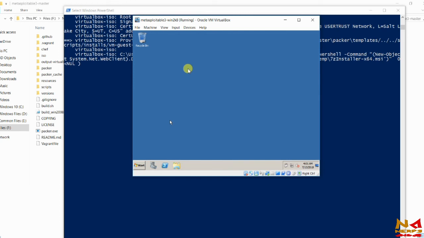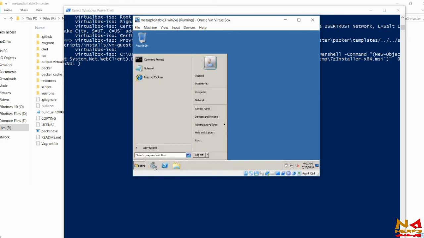We have successfully built our Metasploitable 3 Windows box. There are some tips which I want to share regarding the installation of Metasploitable 3 on Windows, but this video is already very lengthy, so I will make another video on those tips, and I will add the link in the description of this video, so you can check that video so that you won't make any mistakes during installation of Metasploitable 3.